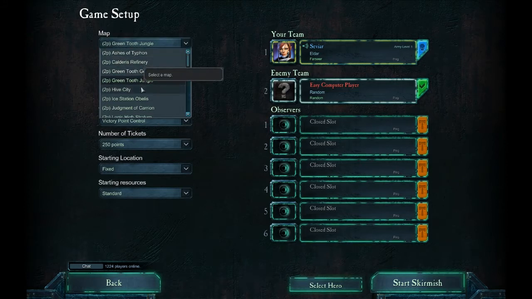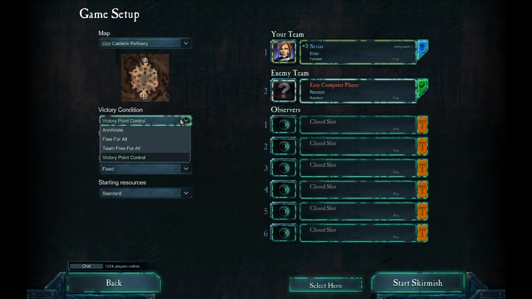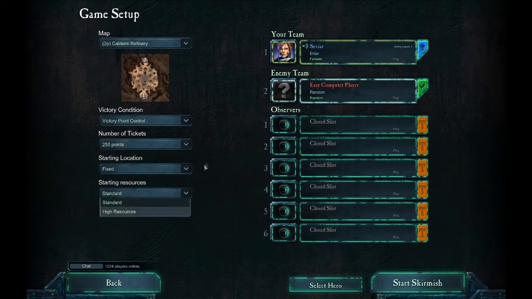So we're going to go ice station? Nah. Hive? Nah. Ah, that one works. Let's see. We'll go with victory control point, even though I don't know what the difference is yet. Now, number of tickets. I want this to be a fairly short game, so I'm just going to move with that. Fix starting location. Yeah, that's fine. Starting resource. Yeah, because if I give him more resources, he'll probably know what to do with them more, and I'll probably die fast. So, anyways, we're just going to click this here start button.